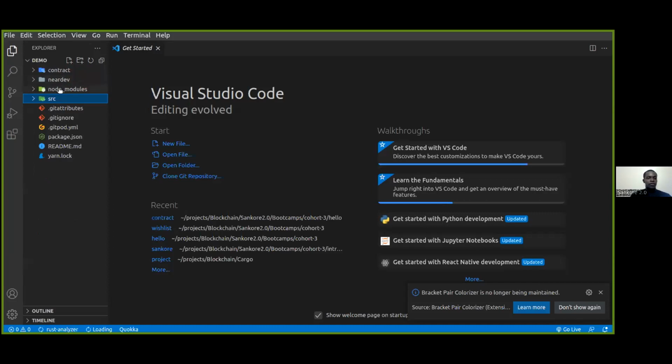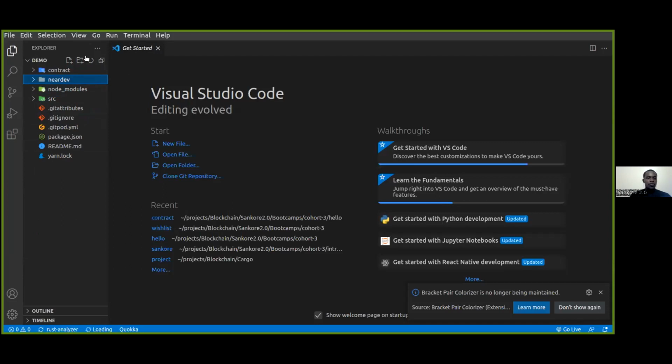Then we also have the node modules directory in case we're going to need any node modules. And we have the near dev, so all our dev credentials are going to be stored right here. For now, I just wanted to show us the whole folder arrangement within that project.